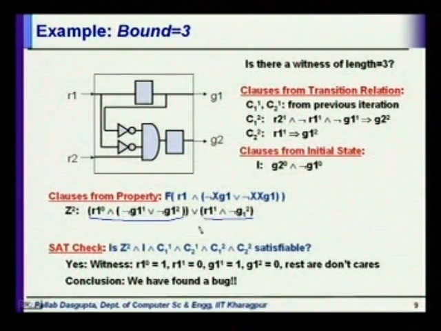Now why did we have these two? Because this was the one that we borrowed from the previous one, and this is the new one that we get. This is exactly the counter example of length 1 and 2. This is for counter examples of length 2 rather. This is for length 3, this is for length 2. Now this one we have already tested and it's not there, but let us see for this one.